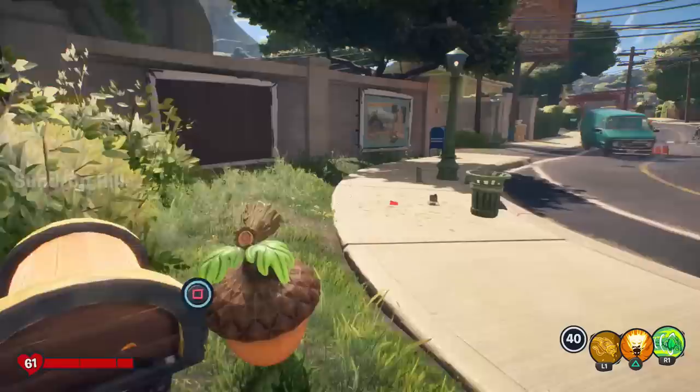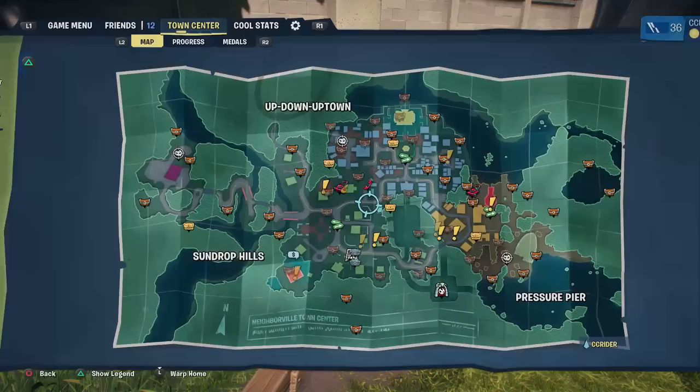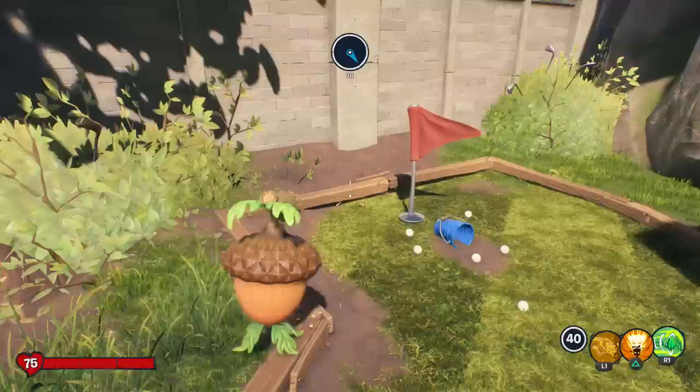Yeah, this is technically Sundrop Hills where we are right now. Isn't that weird? 20 tacos, very good. So let me get over this way. Yeah, that's all Sundrop Hills, I guess, from here onward. I don't know when we're gonna explore this stuff, but there's at least a bounty hunt over that way. Let's go this way, because that one's already along the path. Leave me alone, I think that's an all-star attacking me.